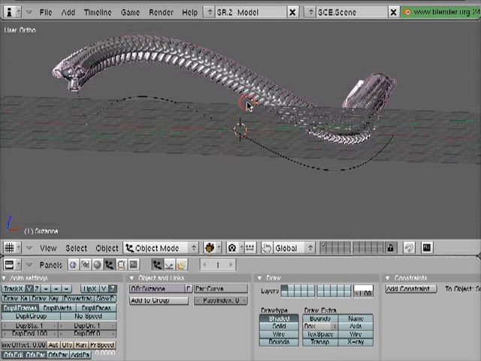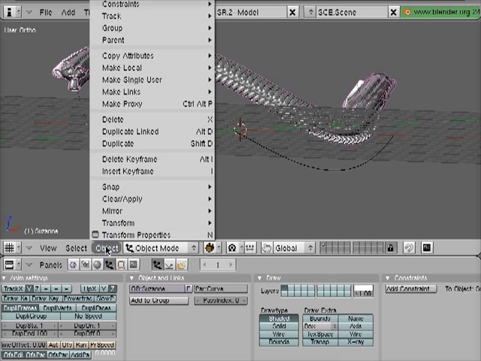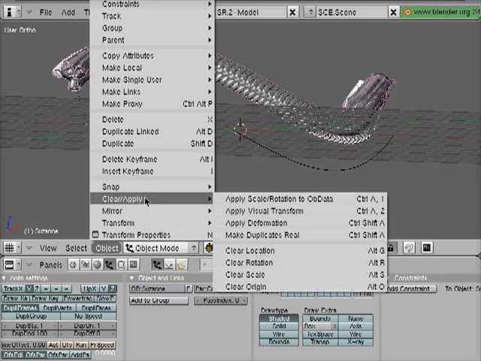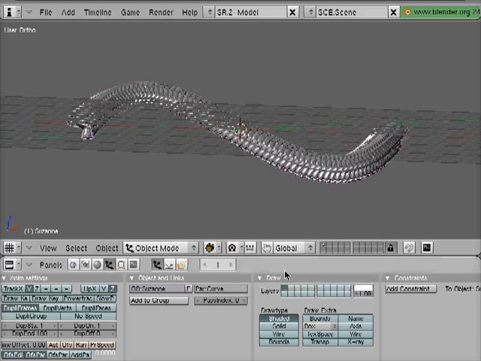It looks sort of like a spinal cord right now. We'll adjust that in a second. But I'd really like to get the monkey actually on the curve. So I'm going to go in here and I am going to clear the origin. So if we go to the object menu, I'm going to go to clear/apply. I'm going to clear the origin. And the monkey snaps down. Basically, I've gotten rid of the monkey's origin being separate from the path.